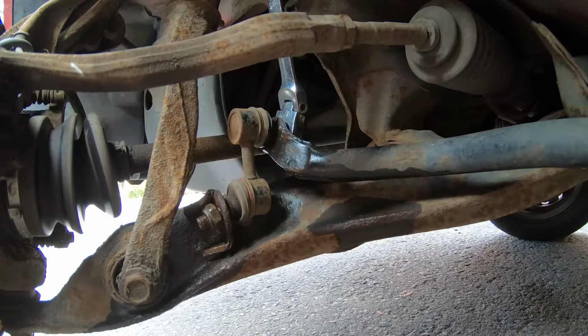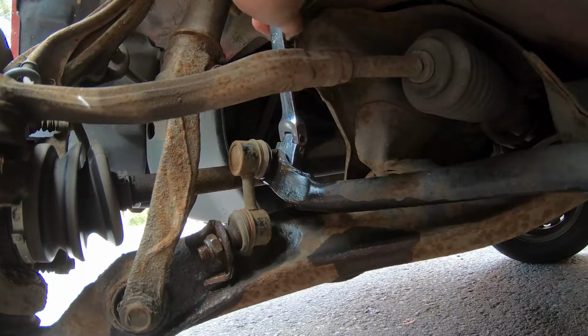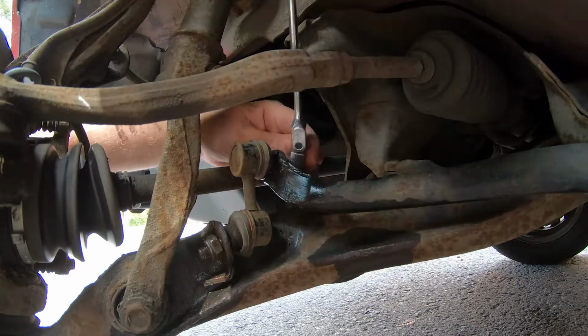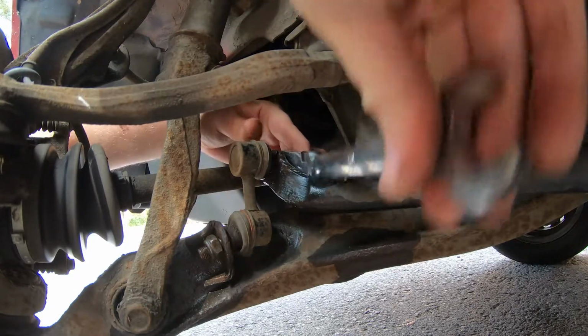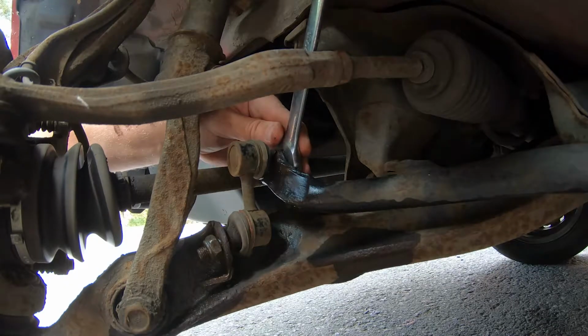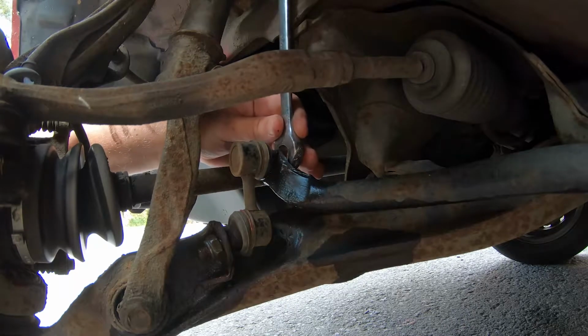Alright, as you can see I've got the ring spanner on it. I'm just going to try and undo the top one now. Oh, you bastard. Smash your knuckles in the process. That's the done thing. There we go, something moved then. Oh, is that a good thing or a bad thing?